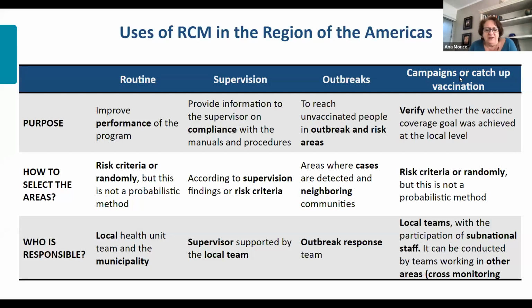And who is responsible? That's another key question. Usually the local health unit, but it can also be done by the outbreak response team in case of an outbreak. And also during campaigns or catch-up vaccination, as the purpose is to verify if the vaccine coverage was achieved, it is implemented by the subnational staff or with the support of the subnational staff. Or, as I mentioned before, it can be conducted by teams working in other areas.